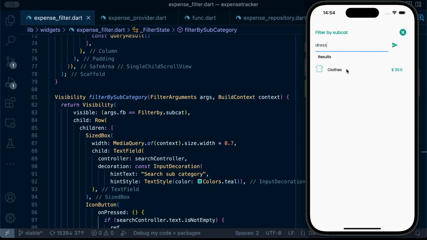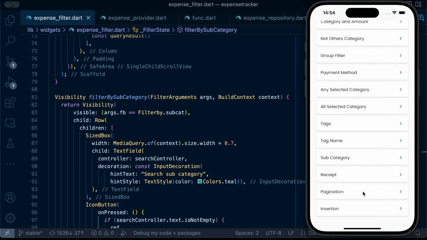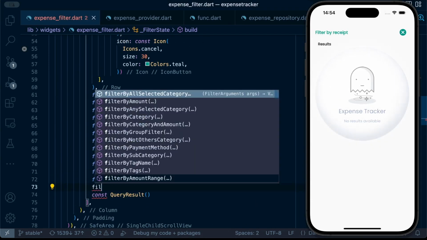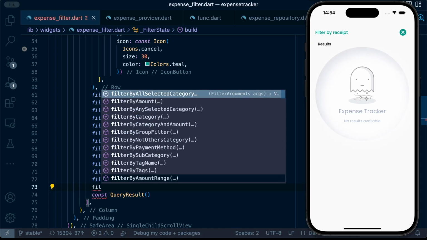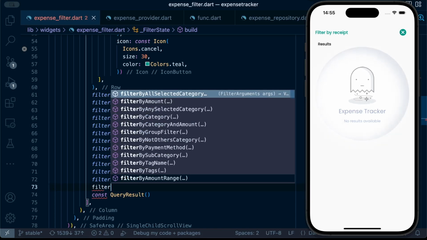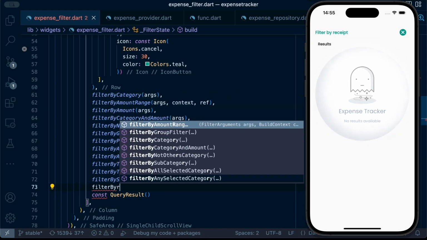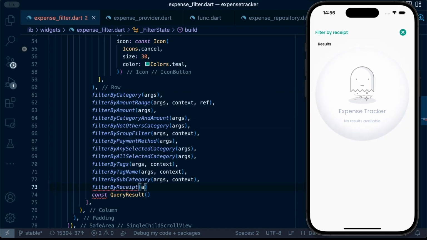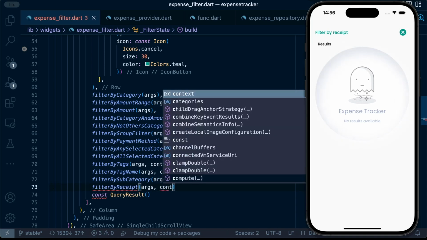Great. So that's working. So we want to filter by receipt, filter by the photos that we are uploading for our expenses. Let's create that. But the good thing is that in the Isar database, we are storing the receipt name.